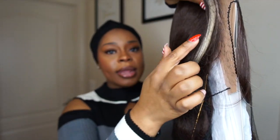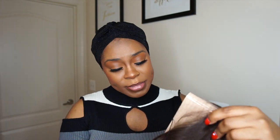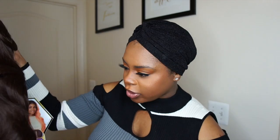She's a 100% HD synthetic lace wig, so let's pull her out the pack. Again, synthetic wig, this is not a human hair wig. So, this is the Butta Lace Unit and Butta Unit 2. Synthetic wigs have come a long way. I will give them that. So this is what she's looking like. The reason why I got it, do y'all see this? Frozen ain't got nothing on me. Y'all see that, right? Girl, I'm excited. So when I seen what the color was, I'm done.